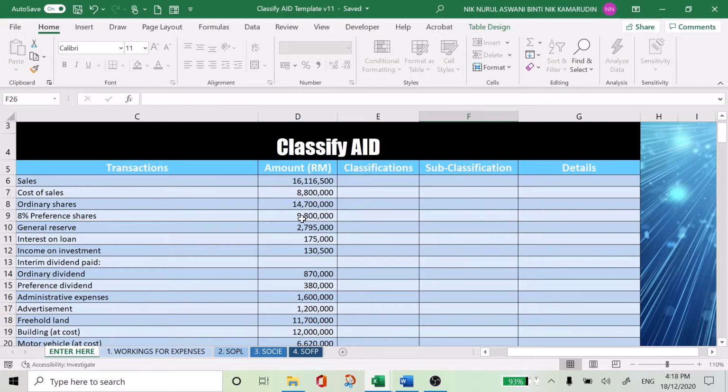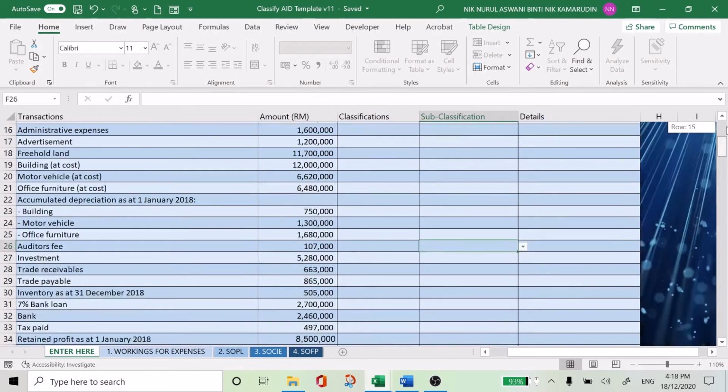In case my statement of financial position is not balanced, then I'm going to check again, so let's do that together after this, if there is some mistake here and there. So for sales, these are the information that I copied from the question. I pasted it here, together with the amounts.